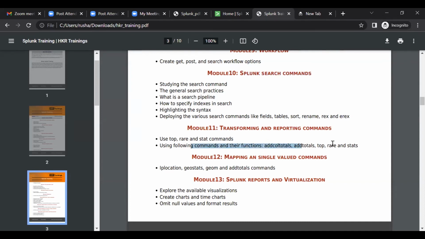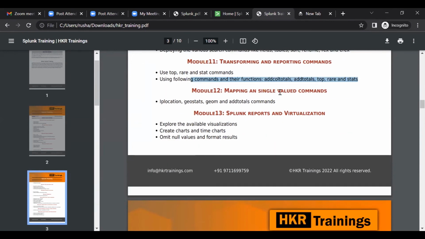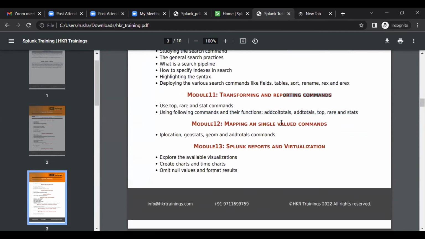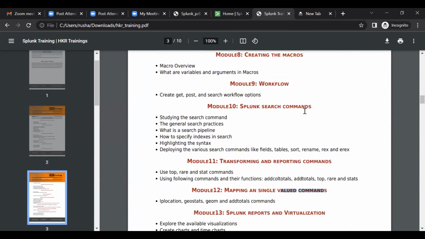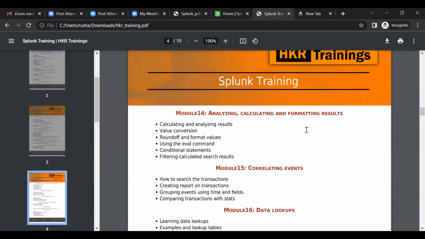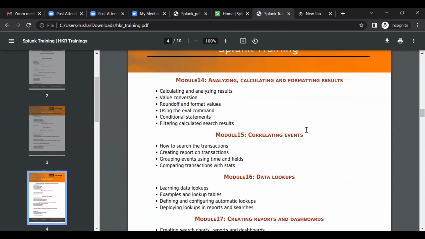Basically, queries and commands are to be used side by side. So we would be covering that here, like reporting commands, single value commands. Once you understand the commands, they will be used in the queries.